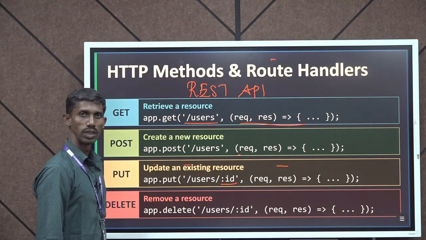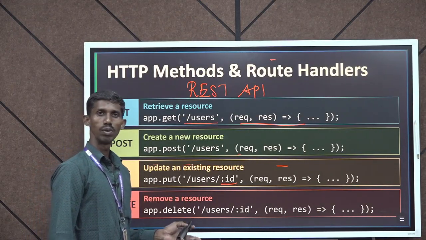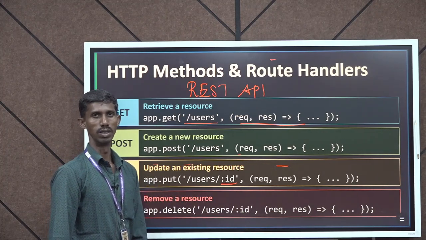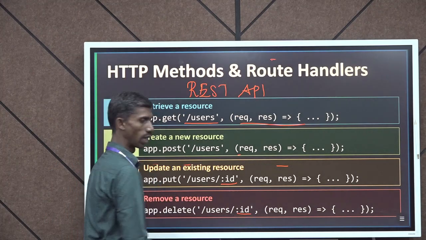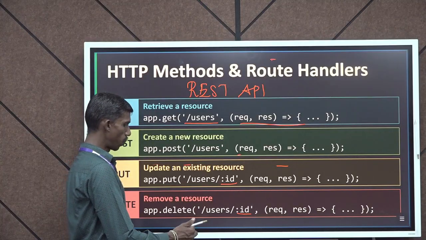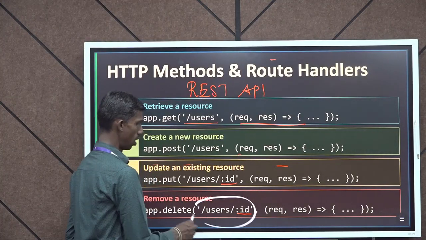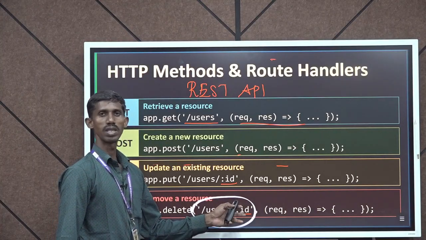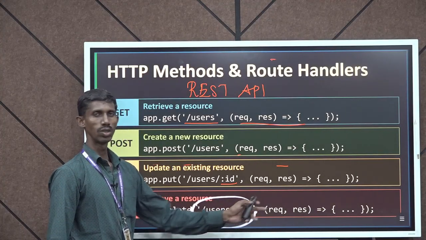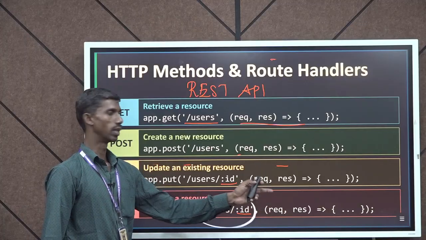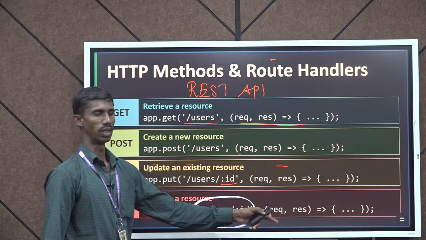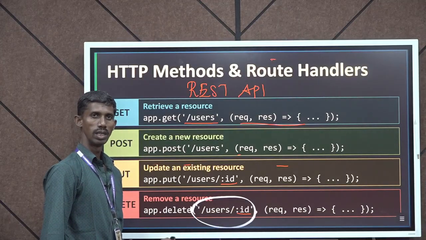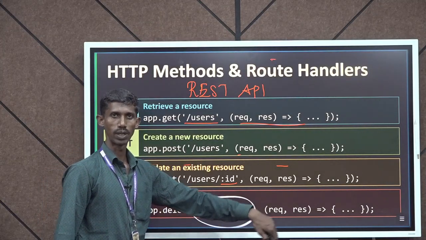The fourth one is a delete. When I am using the delete, the specific record will be deleted from the database with the help of a matching ID. Normally, we pass that as part of the URL as well as a parameter. Based on the parameter match, we will do either the update operation or the delete operation. When you are using the put method, we do the update operation. If it is a delete method, we need to delete a particular record.